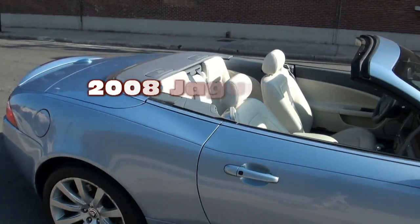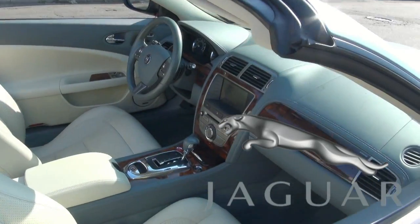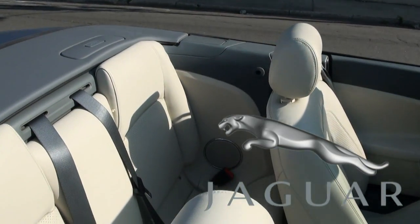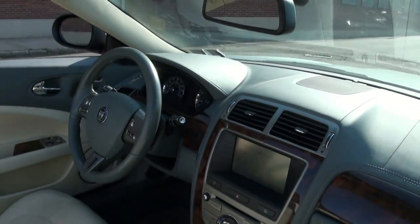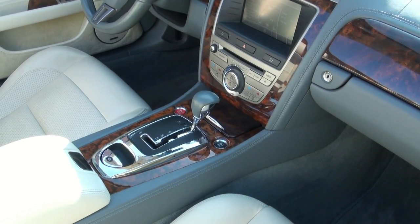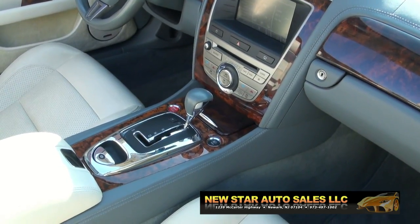This car is really hot. It's definitely a stunning color combination and it gives you that Aston Martin look. This car is very similar in style. The blue and the almost white leather interior is really hot. You have the blue dashboard, all leather stitched, the nice wood interior, everything — all the chrome trim. Very, very exclusive. Very rich, very British.